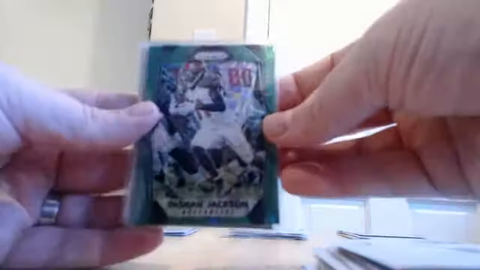Nice one there. We had a blue wave, just one blue wave base. This is to 149. Freeman for the Falcons. And the red one is a lower number. We had two green scopes: DeSean Jackson for the Buccaneers to 99, and a rookie of Foreman for the Texans to 99.